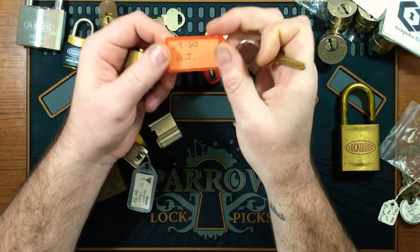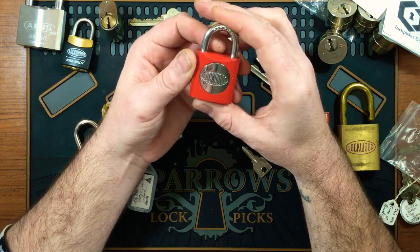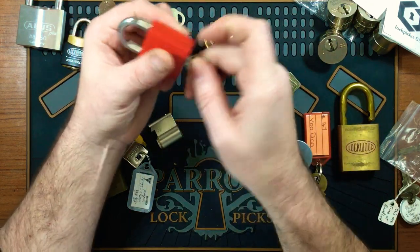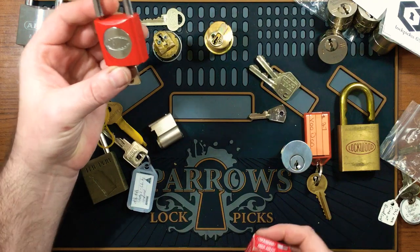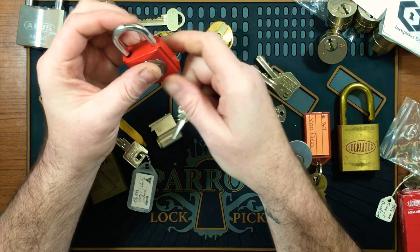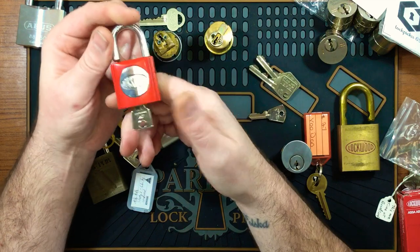We've got a seal here. This one is by AJ Clark, it's called Voodoo. And we've got one of these — it's a 225, just had a bit of a brain fart on the name there. This is a 225 keyed to the non-003 key, because I've only got a couple of these but they're both keyed to the 003 fire brigade key. So it's cool to see one that's not actually keyed to that. Thanks mate!